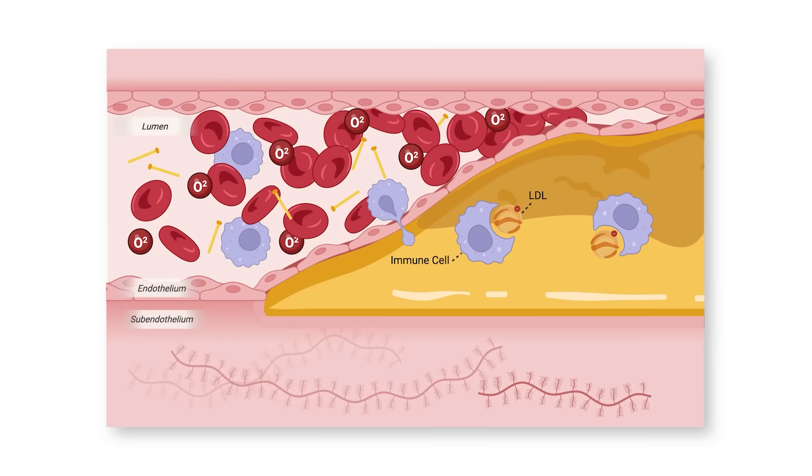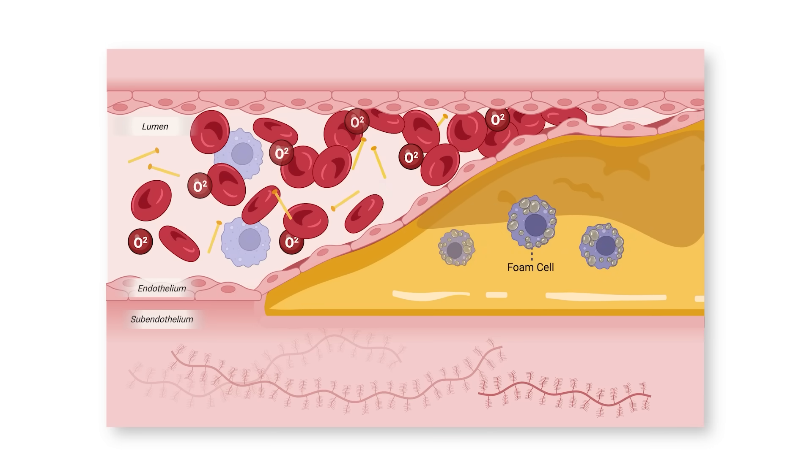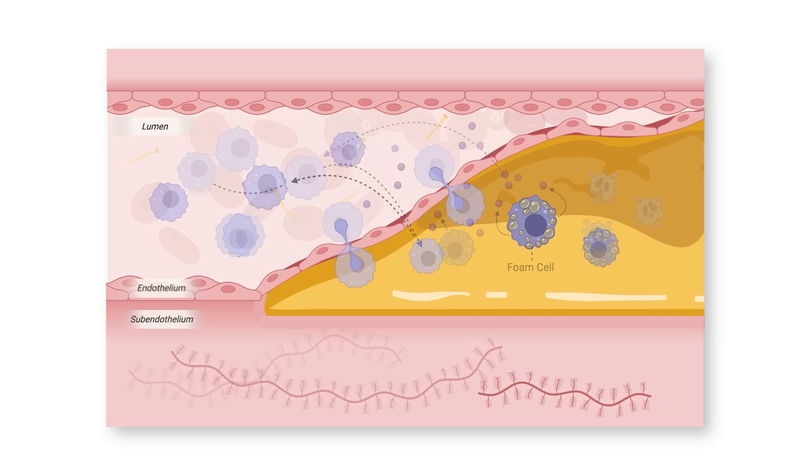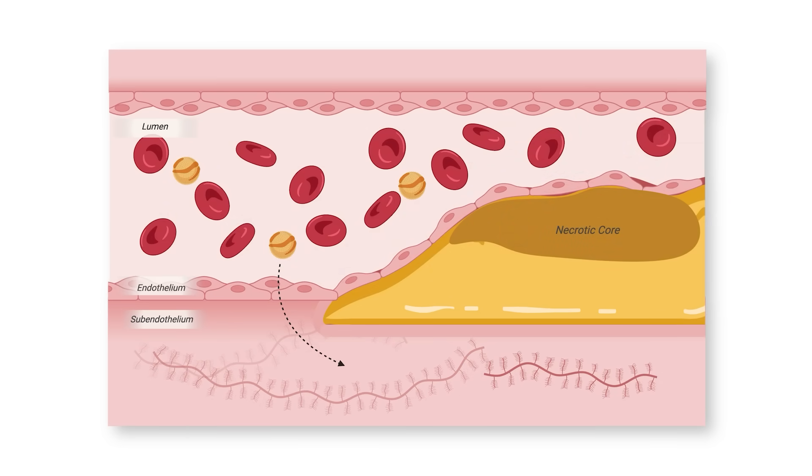But how does exercise shrink it, at least mechanistically? Remember the immune cells invading the forming atheroma to deal with the stuck lipoproteins? They invade under the endothelial layer because they consume these lipoproteins in an attempt to eliminate the growing lipoprotein burden. However, they then turn into foam cells — immune cells that are overladen with lipoproteins and become dysfunctional. These dysfunctional cells recruit more immune cells, but they also die, creating a necrotic core. Exercise seems to reinvigorate these lipoprotein-burdened immune cells to migrate back out of the atheroma. In addition, exercise can reduce the lipoprotein burden, thereby reducing the uptake of lipoproteins into the subendothelium.